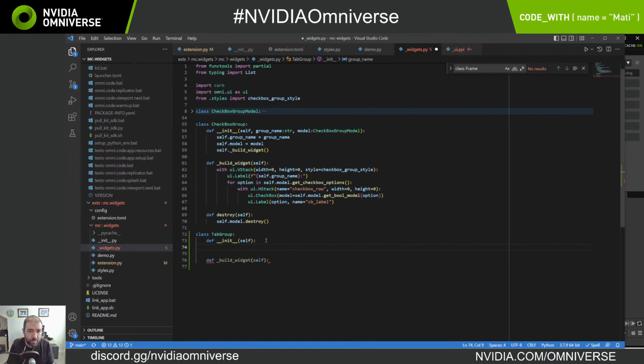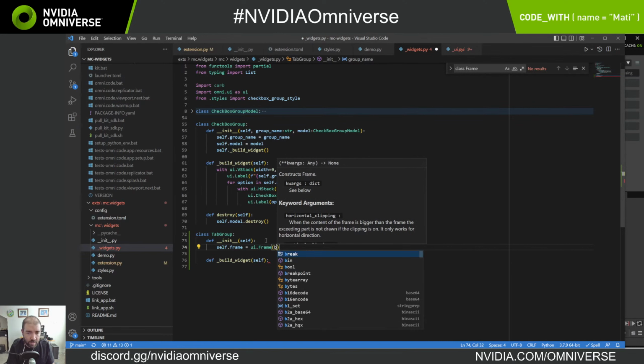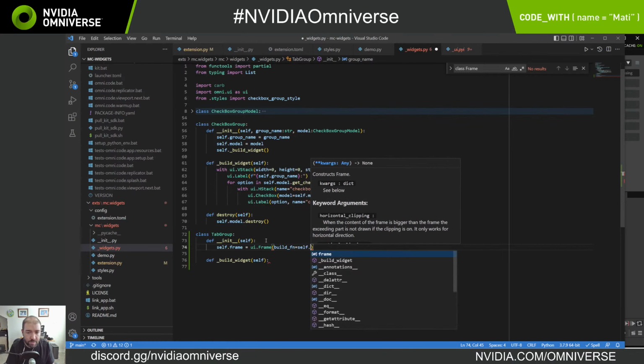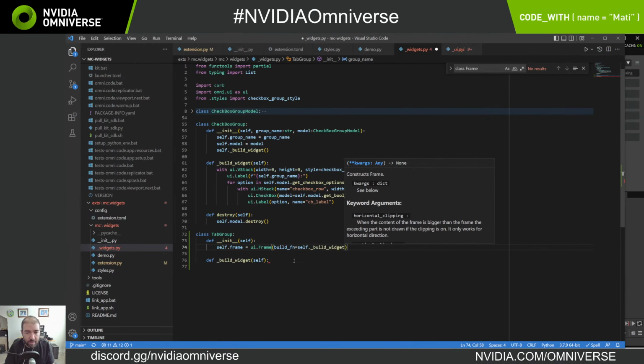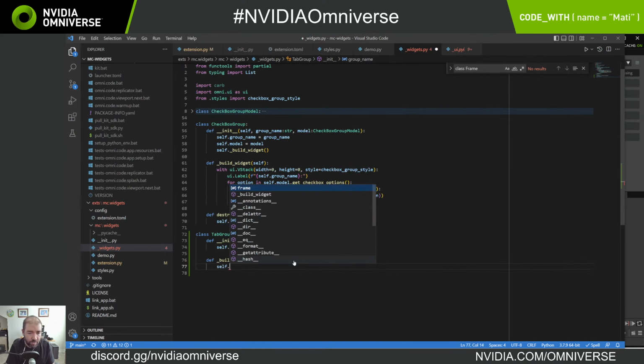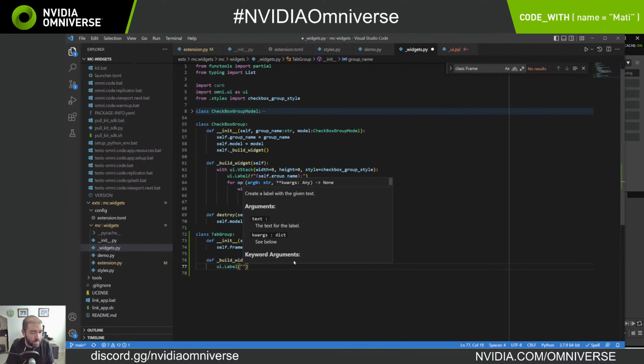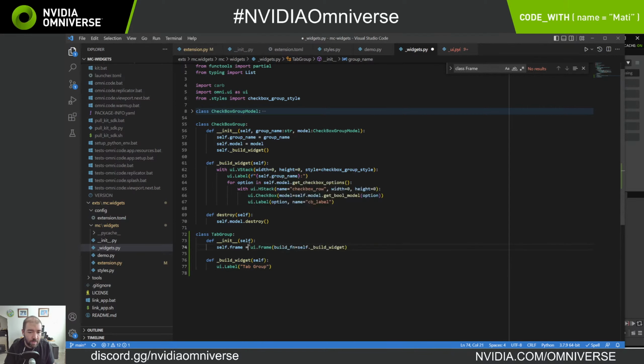This is my first time doing this one, but let's do self.frame is equal to UI.frame, and then the build function is equal to self.buildWidget, and then theoretically, if I put a label here, and I call this, yep.